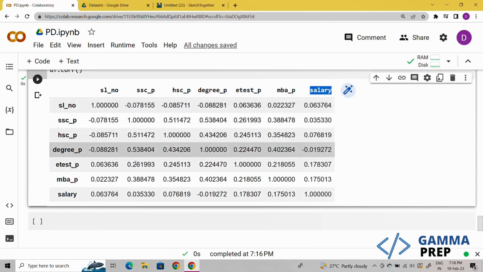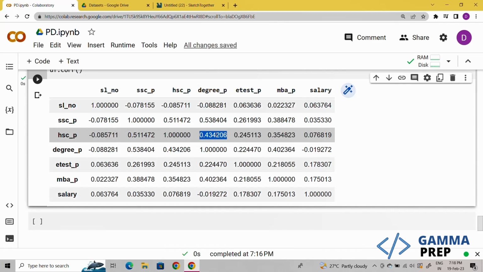And if you see degree P versus HSCP, the correlation value between degree P and HSCP is 0.434206. If you see the correlation between HSCP and degree P, it is the same. So here and here, it's going to be exactly the same.